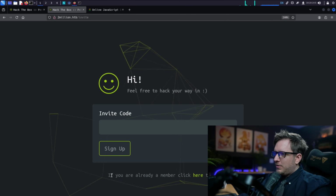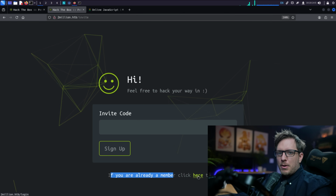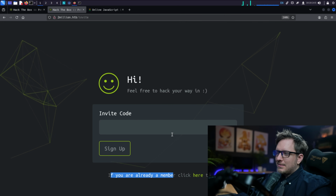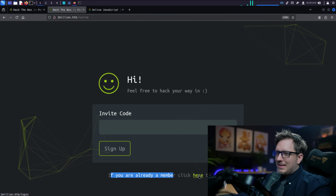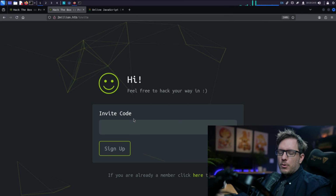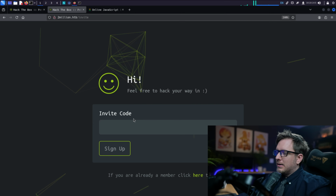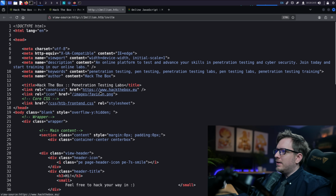Let's take a look. If you are already a member, click here. Okay, so we need to figure this part out first, because you can see here in the bottom left, if you are already a member, which I'm assuming once we crack this and get an invite code, it says here, if you're already a member, click here to log in, and that redirects us to the login page. So we need to figure out this part first before going to the login page. So those two now add up in my mind.